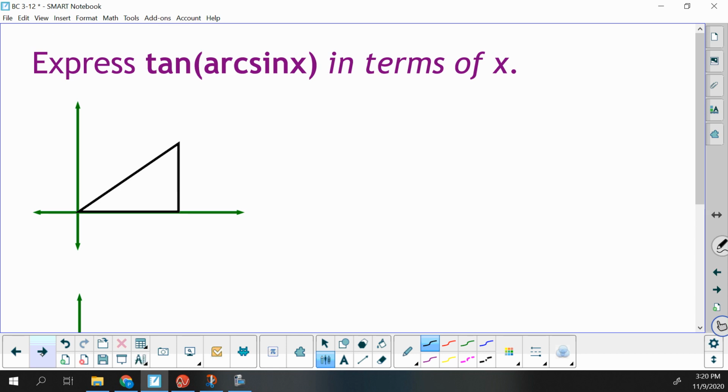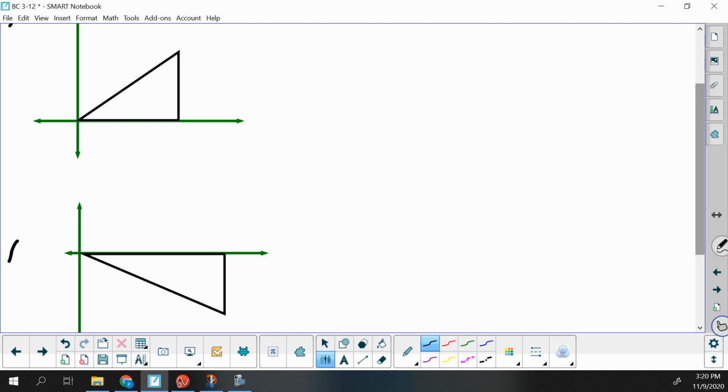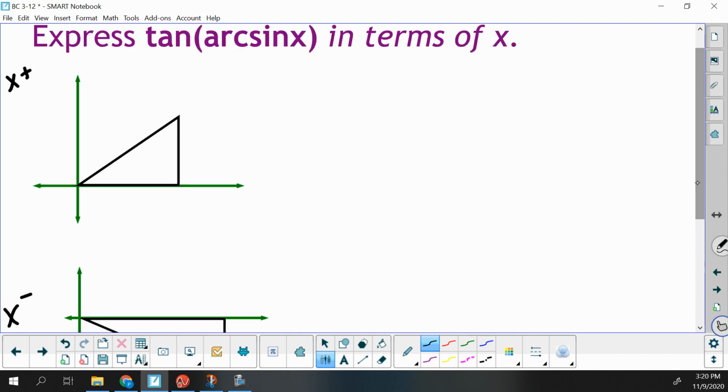All right, well, next one, we have a problem just like we did, but we have x instead of a value. Well, the problem is we determined where to set up our triangle by if x was positive or negative. Well, let's look at if x is positive, we would be in the first quadrant. And then down below, we'll do if x was negative, that'll be in the fourth quadrant. And we'll look at both cases and see how they compare. So this is really x over 1. So opposite is x, and our hypotenuse is 1.